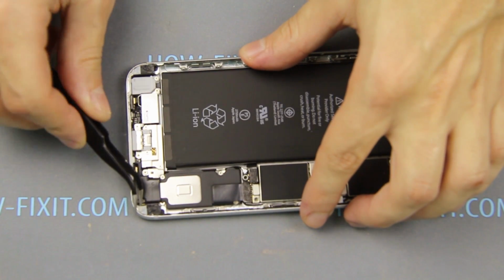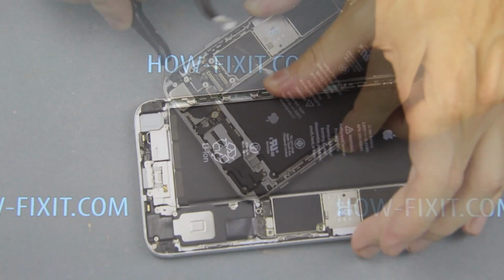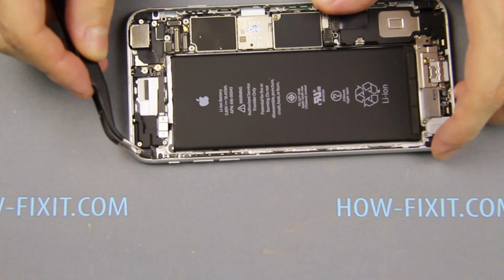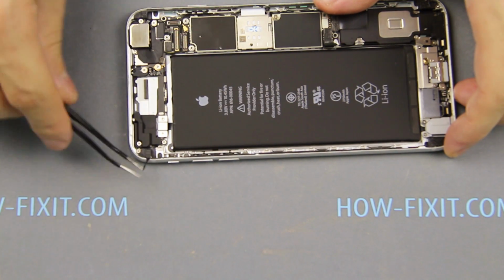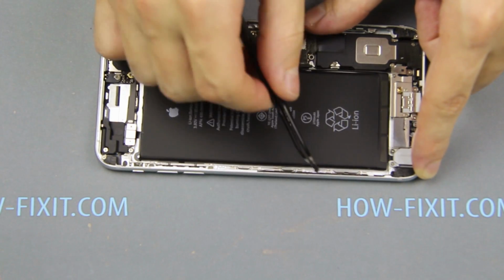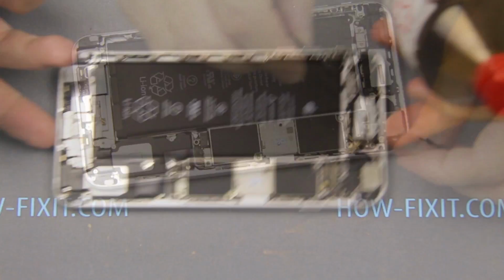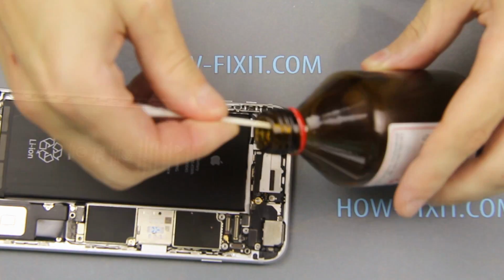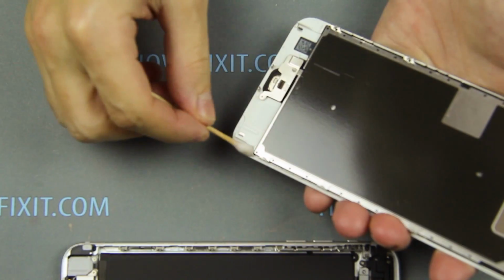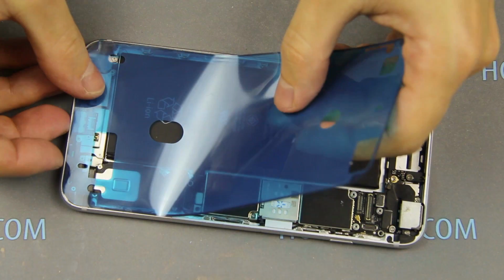Remove the old glue from the iPhone case. Now take adhesive tape and apply it to the case of the iPhone.